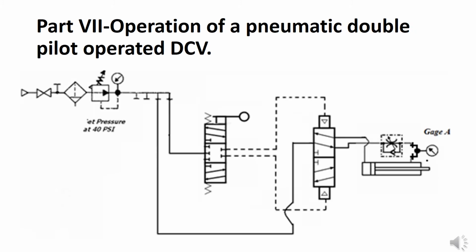This is the pneumatic equivalent of the circuit you built hydraulically on page 107. You have two DCVs, one manually operated on the left, and the one on the right closest to the actuator is pilot operated. Air is supplied to the manual DCV, and then from the manual DCV it is sent through the pilot lines to the pilot operated DCV, which in turn controls the actuator.